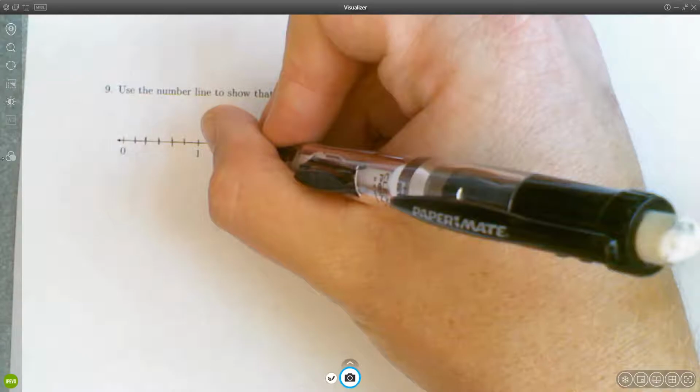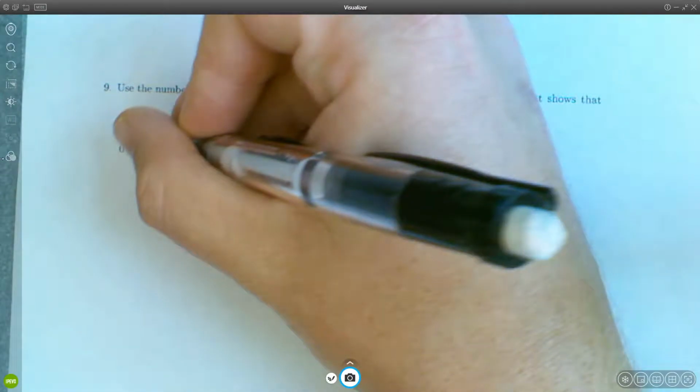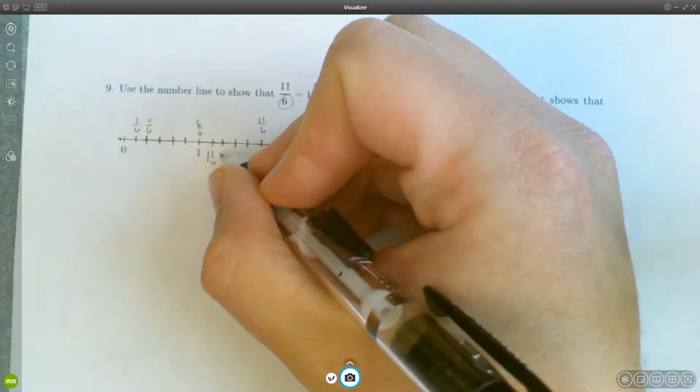So then we can label these, right? So there's 1/6, 2/6, 3, 4, 5, 6. So this is 6/6, 7, 8, 9, 10, 11/6, right? So if you're labeling it by 6 across the top, then you get to 11/6 there. On the other hand, you could say, well, this is 1. That means this is 1 and 1/6, 1 and 2/6, and so forth. So 2, 3, 4, 5. This is 1 and 5/6 right there. So these two are just 2 different names for the same number. Okay.